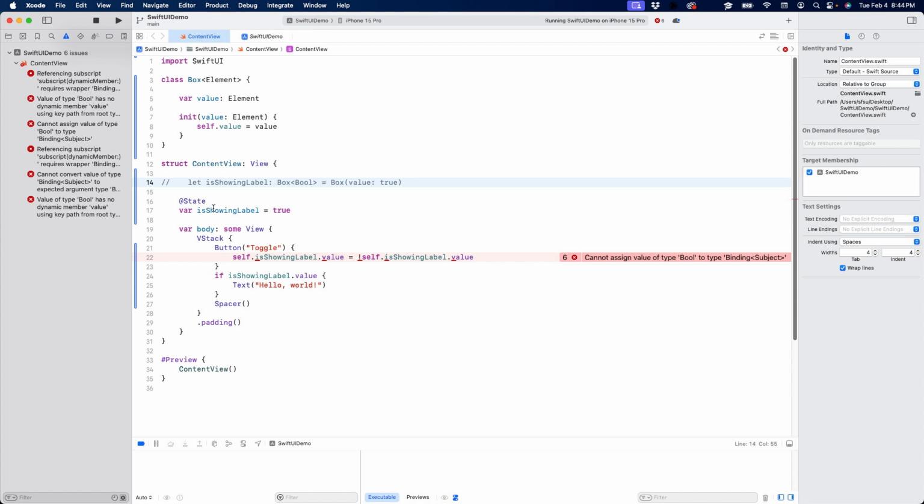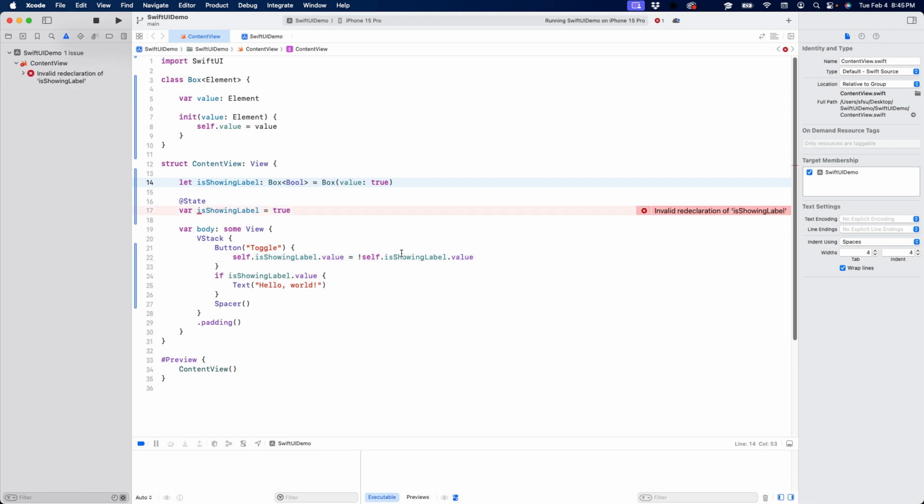If I hold down Command, I can explore things in Swift. So for example, if I hold down Command and click on button, oh, I guess I can't do it while I have compile time errors. Okay.